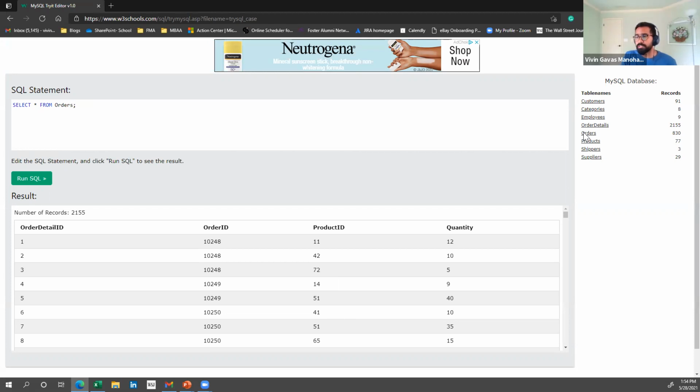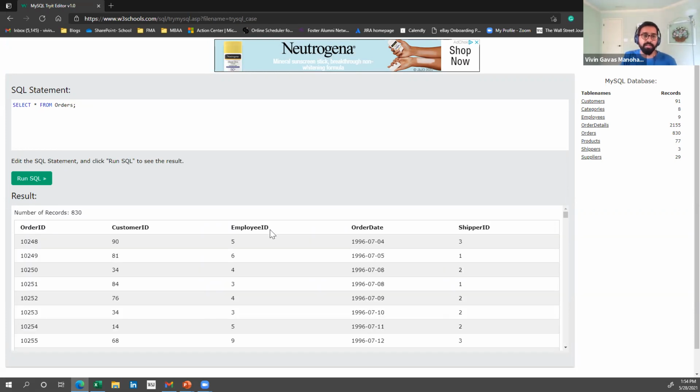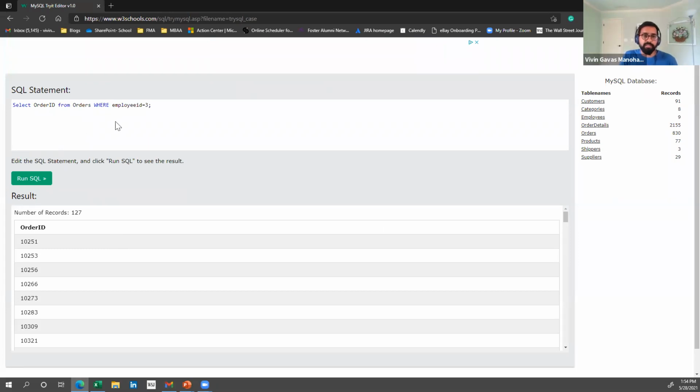And if you go to the table called orders, you have the order ID and also the employee ID associated with that. So what you would do is first need the list of all the orders that have been sold by employee ID 3. That's a pretty simple thing that we've done in previous exercises. So you simply select order ID from orders where employee ID equals 3. This would select a list of all the orders from that table which were sold by the employee.